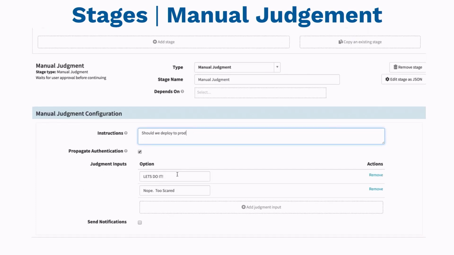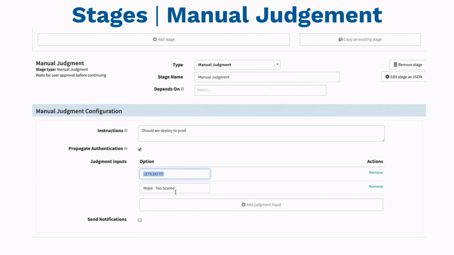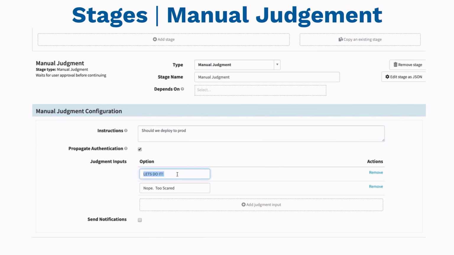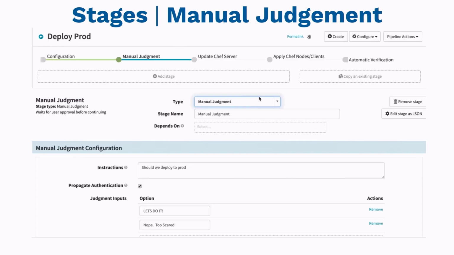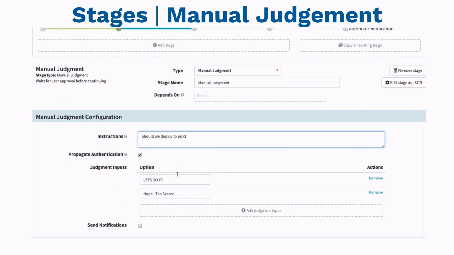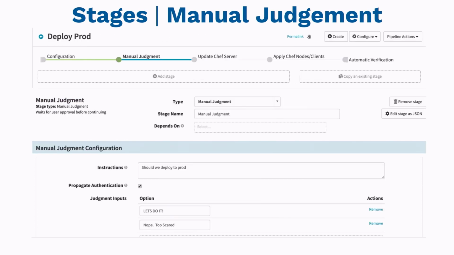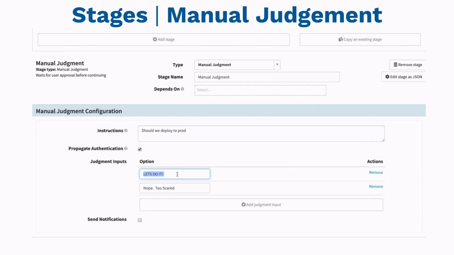Next, we have this notion of a manual judgment. The manual judgment in here really accounts for, if you all remember at the very beginning, we had a PM approval, we had operations approval, dev approval, everybody wants to approve. So this manual judgment allows us to essentially take in human input into our pipeline, right? So we don't have another process outside of this. And back to the story at the very beginning, when I first tried to uncover how code got into production, what they were doing was actually getting the approvals from PMs and operations and developers in meetings and using spreadsheets.